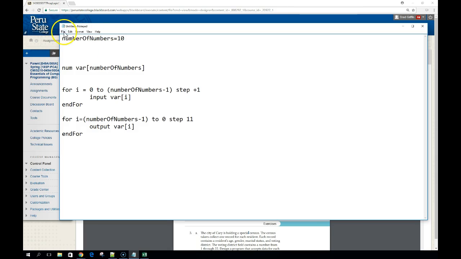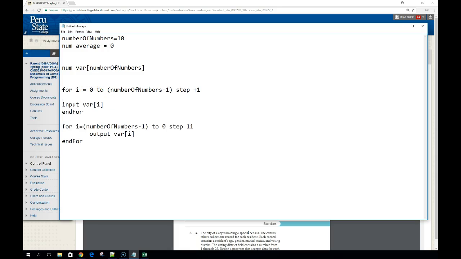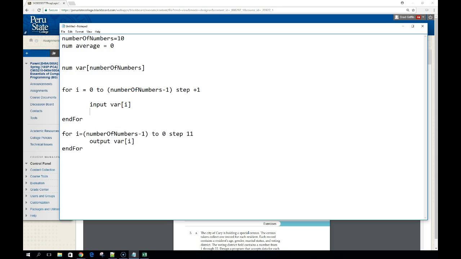I probably need another variable. So I'm going to declare one called average. I'm going to set it to 0 up here. So what I can think about doing then, in this loop, every time it brings in a number, I'm going to input this variable here.